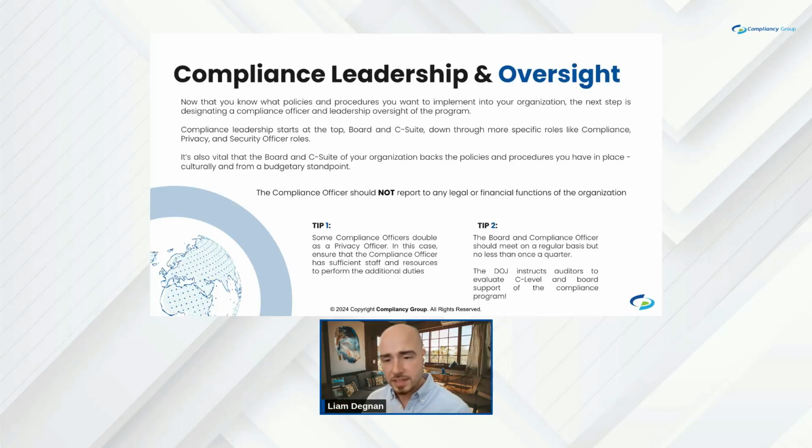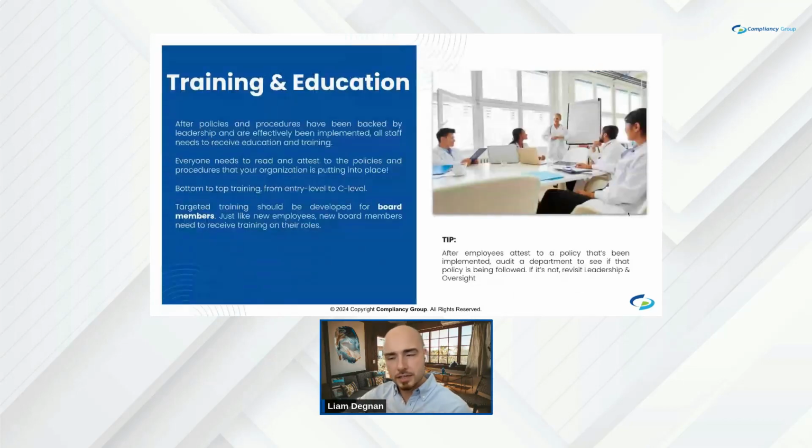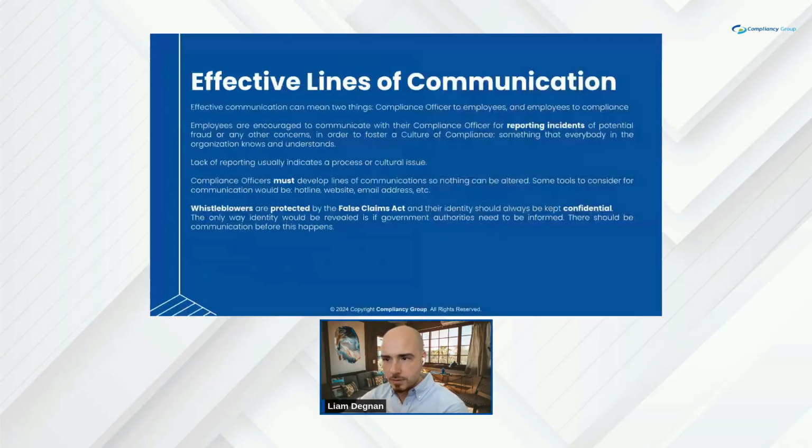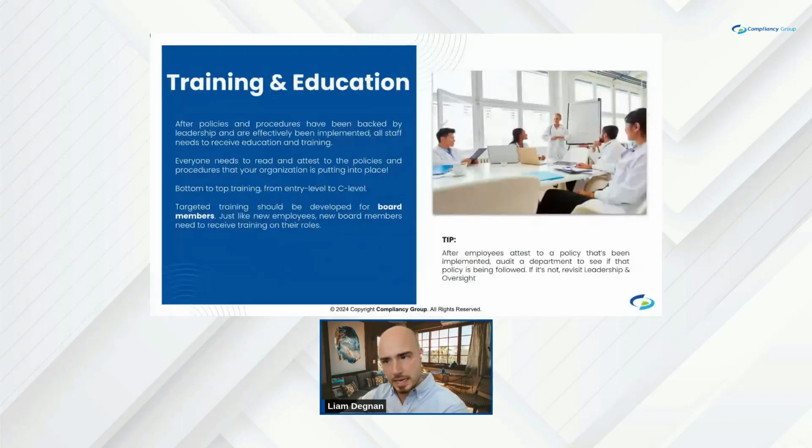Okay. And if you really think about that, and that is very well understood, it's in writing, it's published to everybody, and everybody knows who to go through, you are probably in pretty good shape. If it's completely not clear, and you even interview a few employees and ask them, who do you go to if this happens? And they don't know. You probably have a cultural problem, okay, associated with your compliance program. And that comes down to not only training and education, but also lines of communication. And these two things go hand in hand.